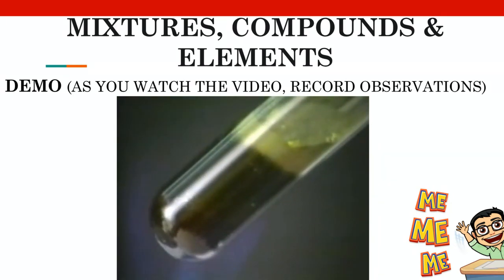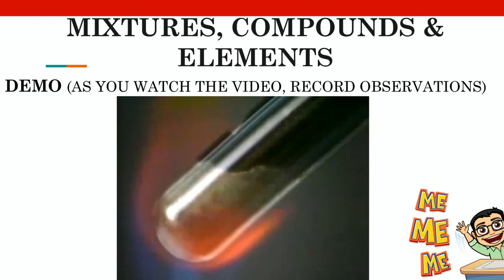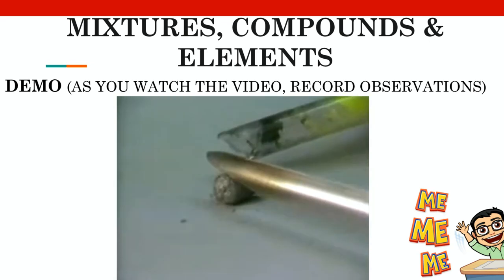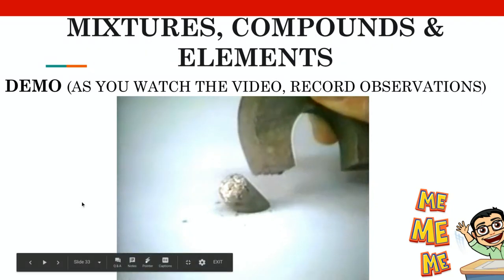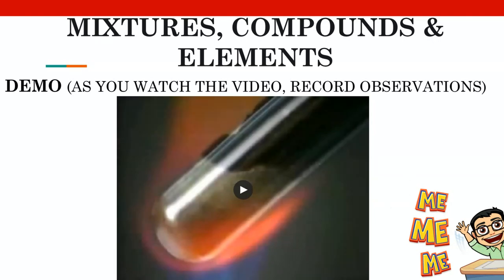At first, when the mixture is heated, the sulfur melts. Eventually, as the heating continues, the iron and sulfur begin to react together. And they make what we call iron sulfide. When the Bunsen is removed, the tube continues to glow as the reaction proceeds. The gray-black brittle solid formed is a new compound, iron sulfide. It is unlike either sulfur or iron and cannot be separated by a magnet. So notice how it could not be picked up by a magnet. It is a new substance now.